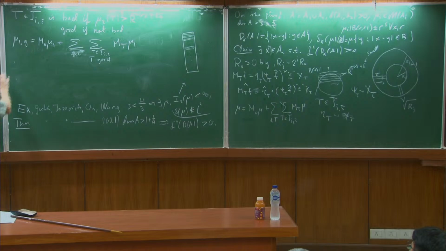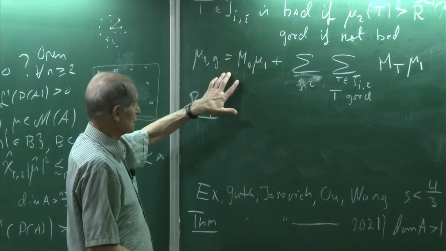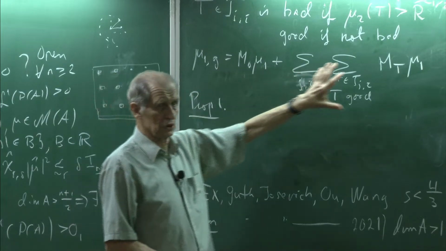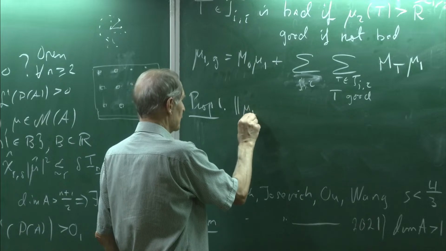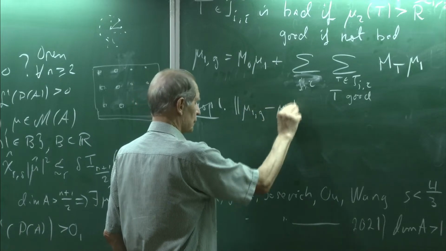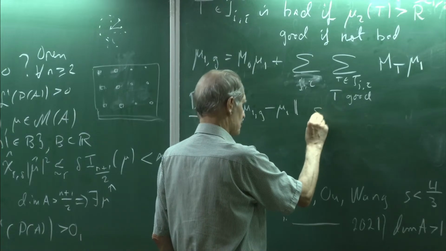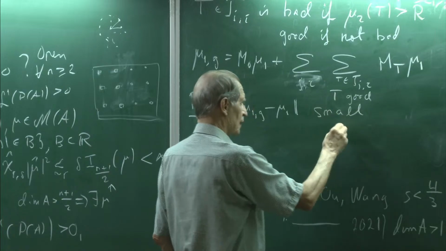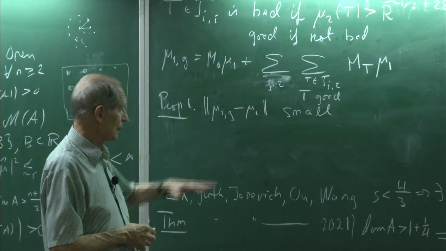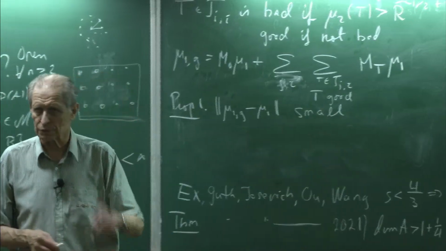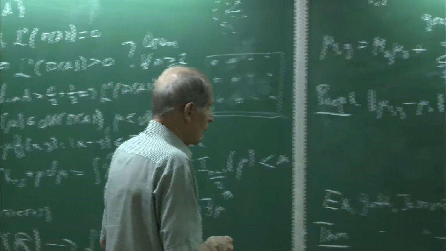But anyway, there are now 2 propositions. The first proposition is that when I do this operation, mu1 good still preserves quite a lot of mu1 in some sense, so that the norm of mu1 good minus mu1, so you can take this to be the variation norm, or if these would be functions, it would be the L1 norm, is small. I cannot really use this bound for anything, I simply say that it is small. So essentially you can make this small to be some absolute constant, 1 over 1000 or something like this. It doesn't depend on anything. So this is one thing.